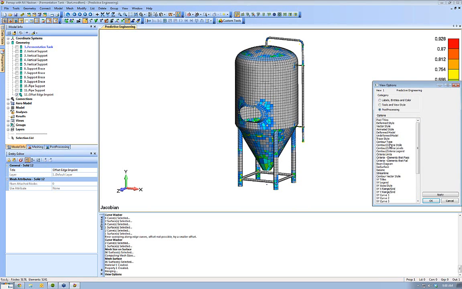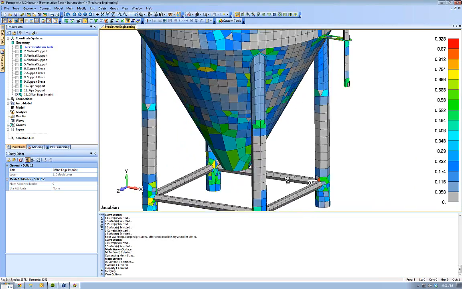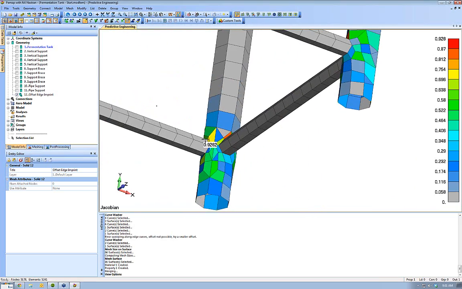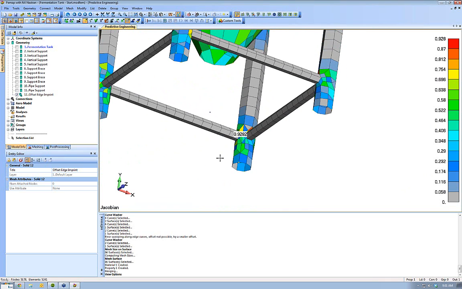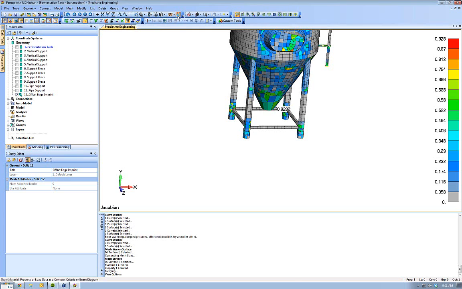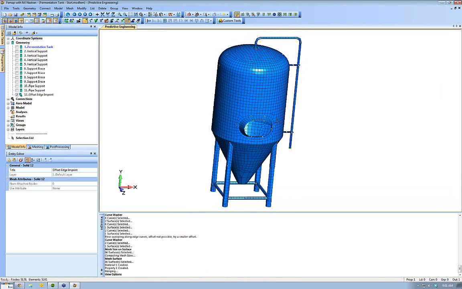We want to make sure that under our contour style, we'll label our max. So there we go. We can actually find our worst elements quite easily and use these tools to help eliminate these elements. I'm going to turn this off for now. We can check back on it in a bit once we've done some work on the model.